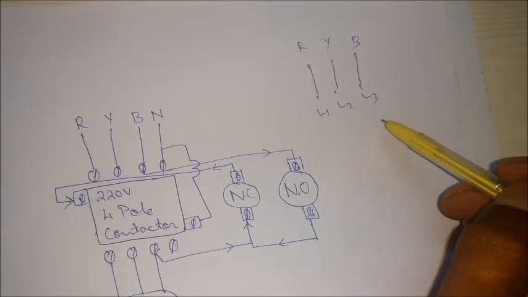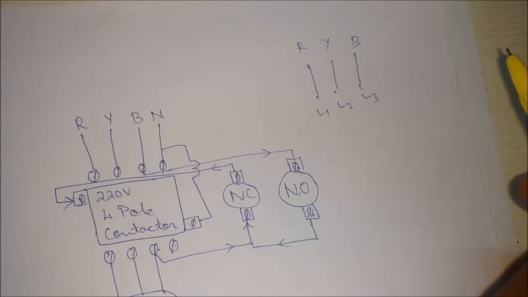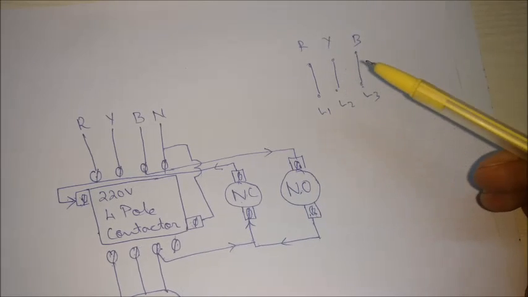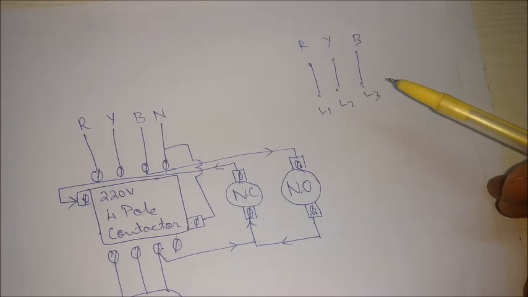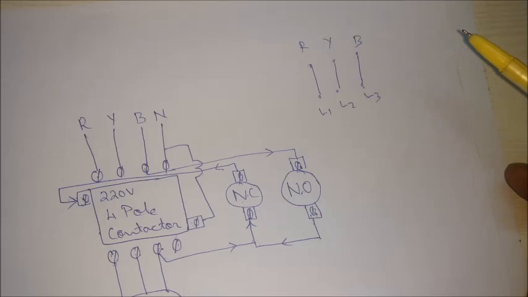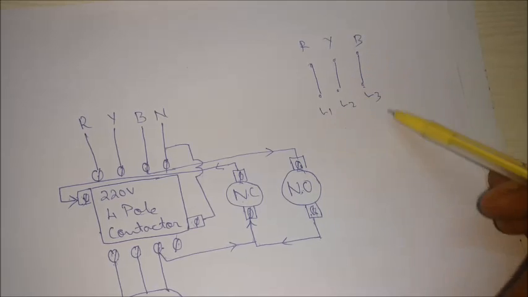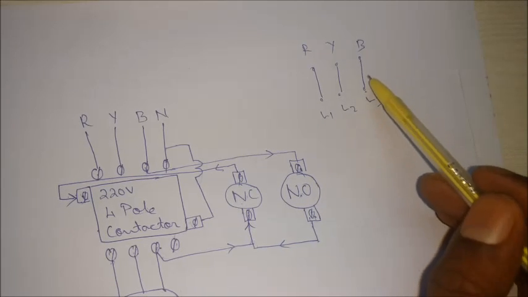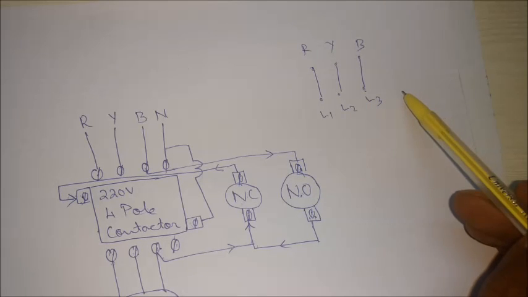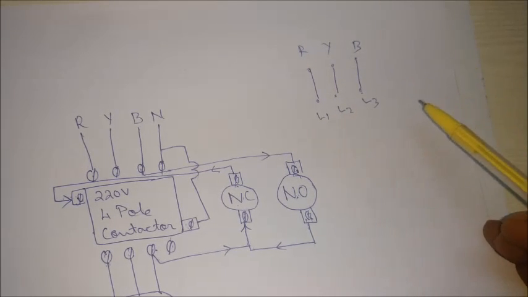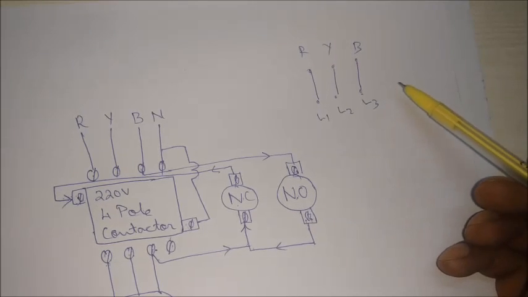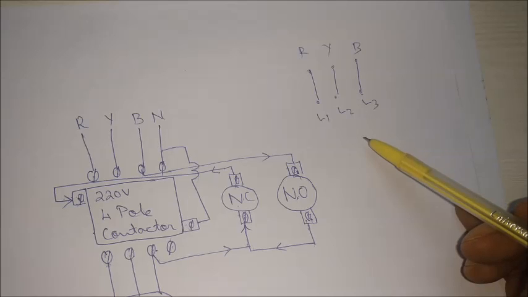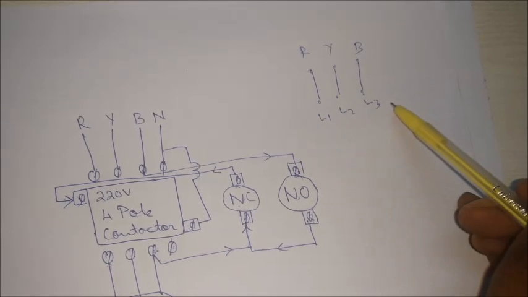In case of power failure, the machine will go off. But when the power returns, which cannot be predicted - it could happen at any moment, within a second or even after an hour or so - once the power comes back, the machine will start running automatically. This is quite dangerous, since between this time gap, between when the power went off and when it returned, there could be so many things happening near the machine. You could be standing somewhere close to it, or somebody may be picking something out of the machine. So when it starts all of a sudden, it could cause a lot of injury. The possibilities of an accident taking place is very high.